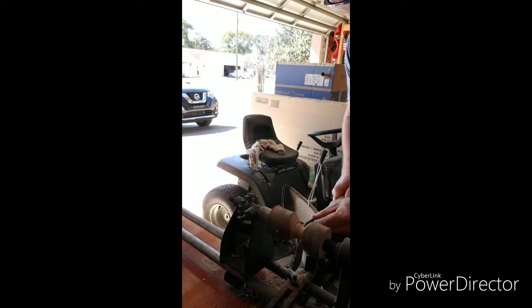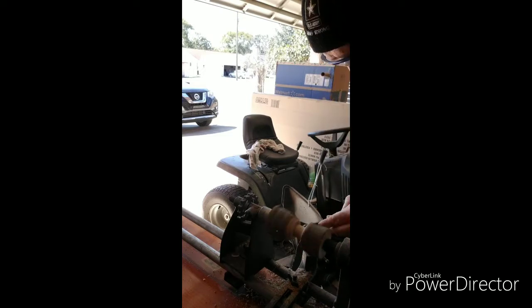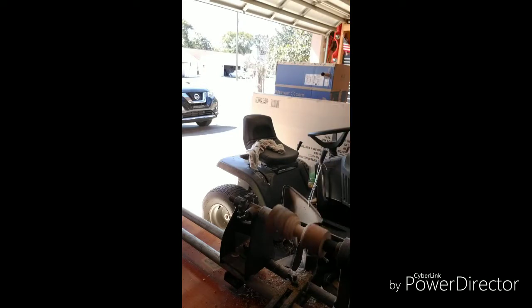That's right, I don't really know what I'm doing. Just making it up as I go along. Still turning, turning away. Look at him go! Whittle that wood, boy.